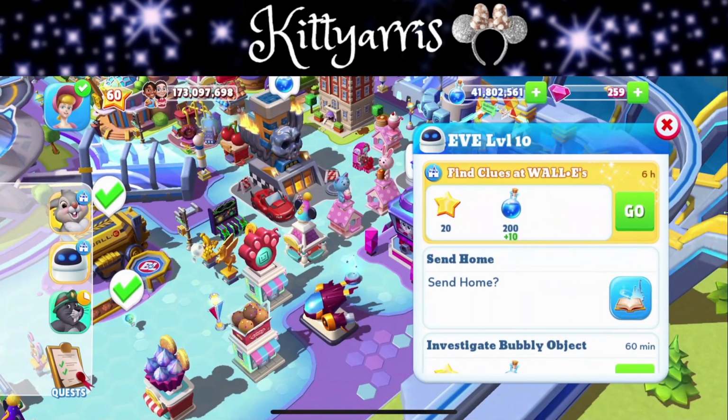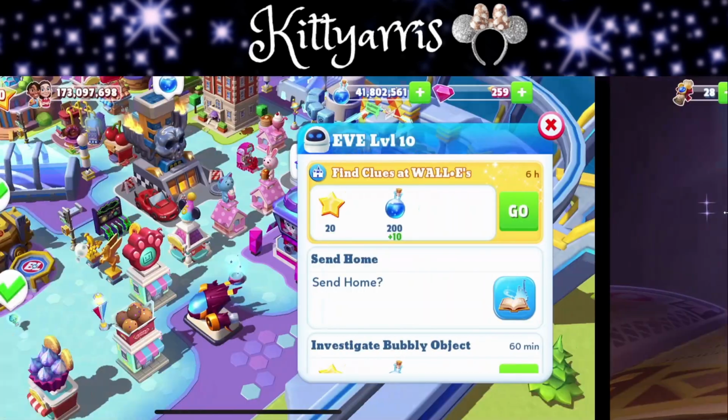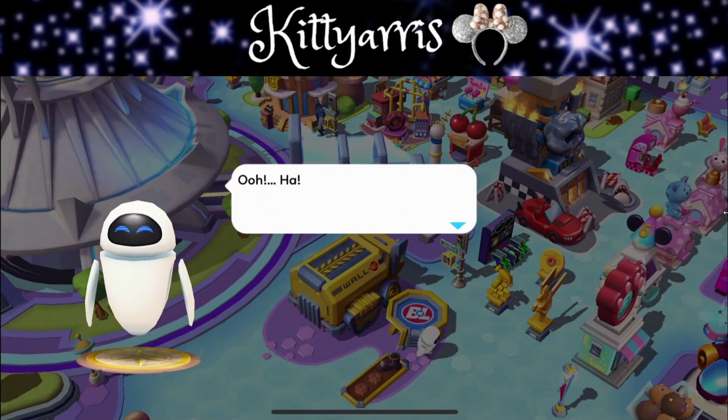I feel like we really didn't need this much dialogue from her because it's not really dialogue, but whatever. Find clues at Wally's. This quest is 6 hours long, so it's a little bit longer than the last one. Then we get this quest here.